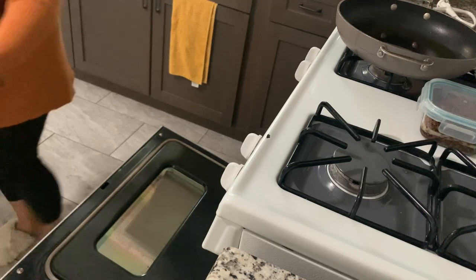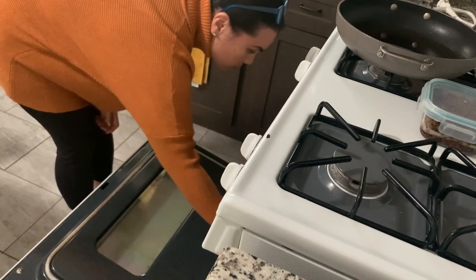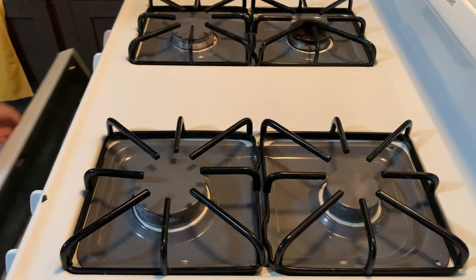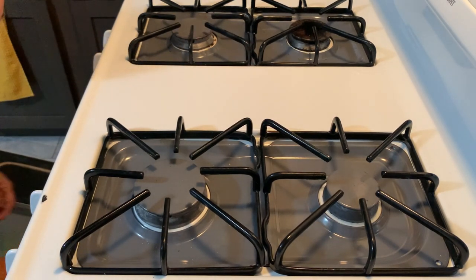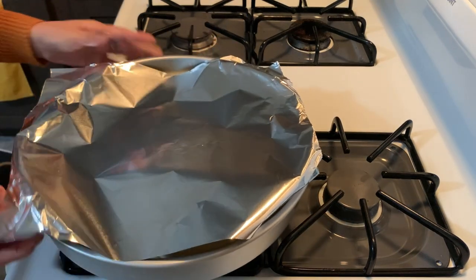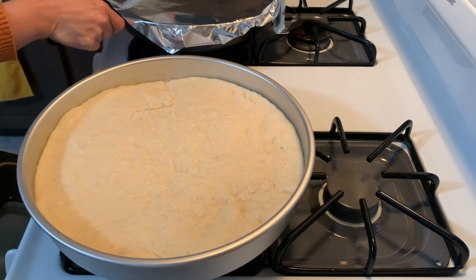I did let the oven cool a little bit because it seemed like it was going to be too hot to put in immediately after I turned off the oven. But here we go, it's just going to go and rise per the recipe. I let it rise for about an hour. I think it says an hour to an hour and a half. But here you go. This is what it looks like. It's puffed up quite a bit.